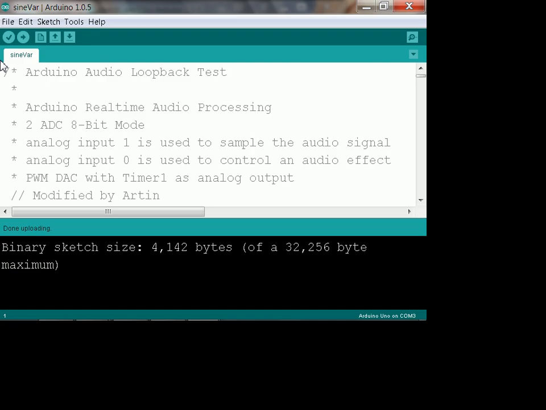But what we have here is something a little bit different. We're using what's known as pulse width modulation. And pulse width modulation, what it does is it takes a fast square wave and changes the amount of time that the square wave is up. That is, it changes the duty cycle of the square wave. With precision in your ability to change the duty cycle of the square wave, you can take the output from the square wave generator and put it into a capacitor. The capacitor then integrates the square wave and makes a voltage.